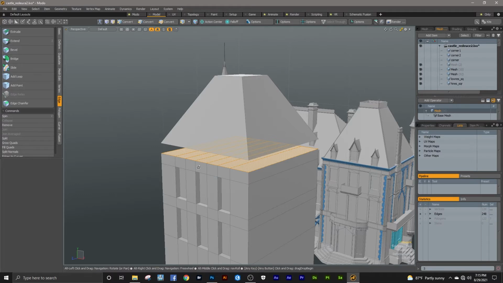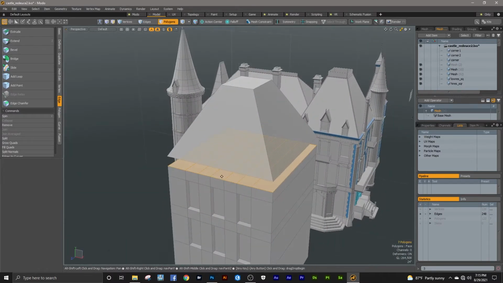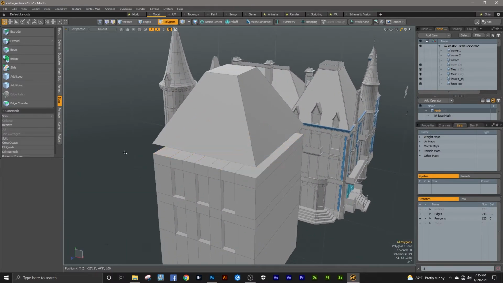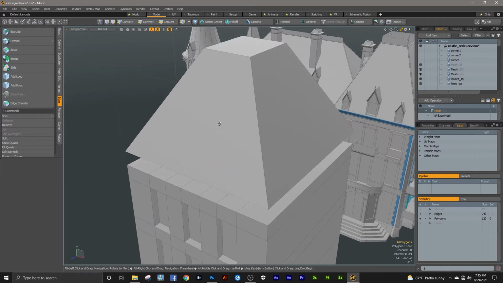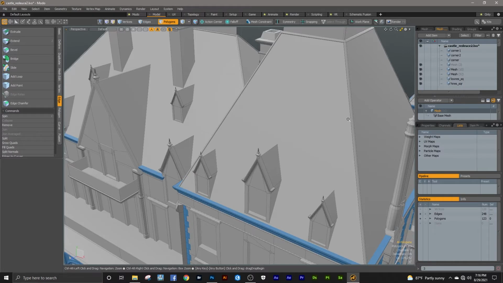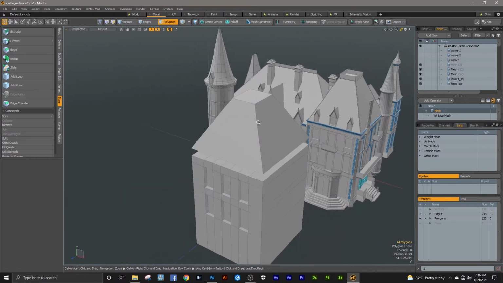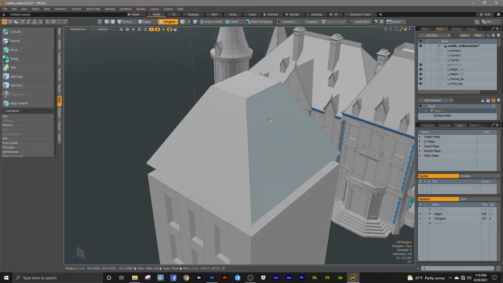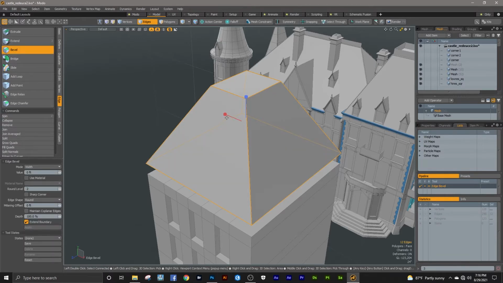If you want a ceiling, well, actually, you're not going to see anything from the underneath side anyway, so you could delete all of those. For this ridge that runs around the roof, you can select that entire piece. Select your edges, hit bevel.